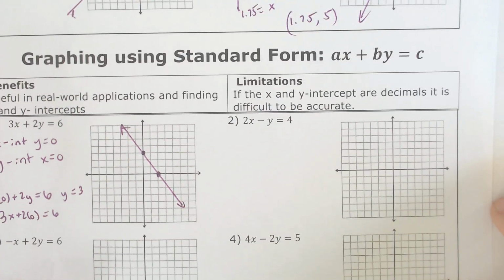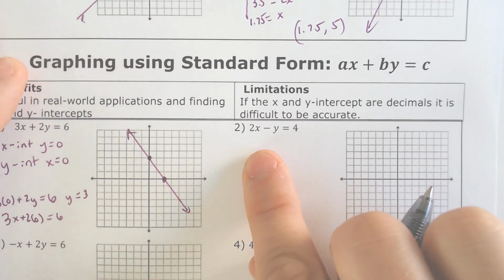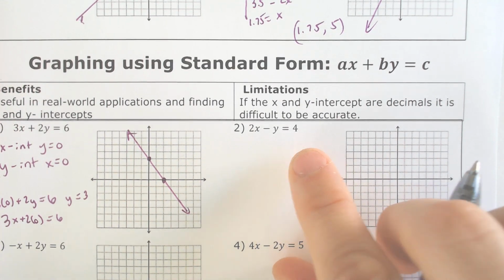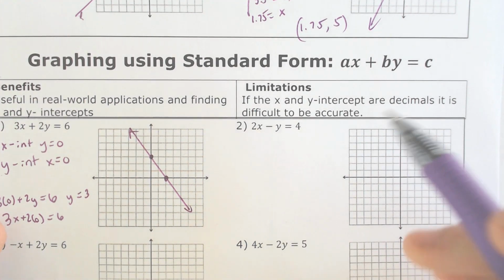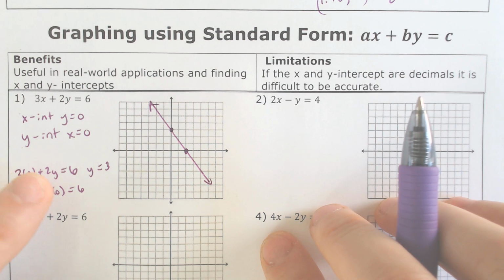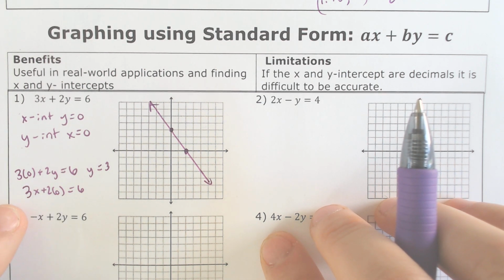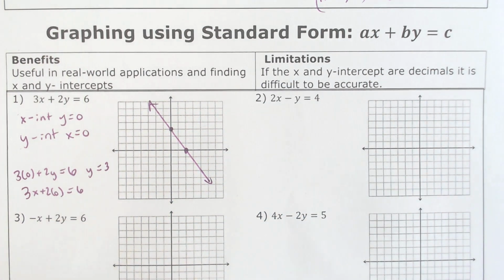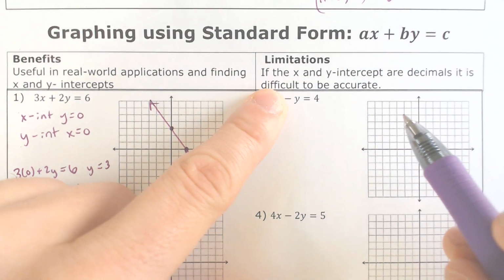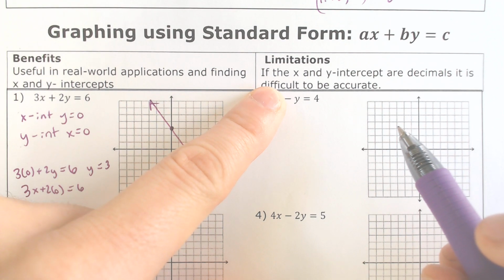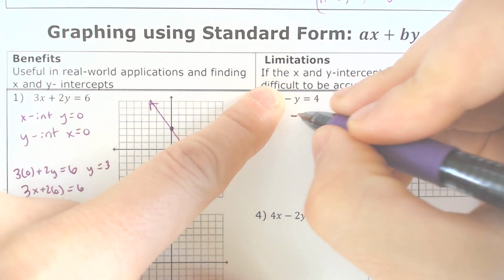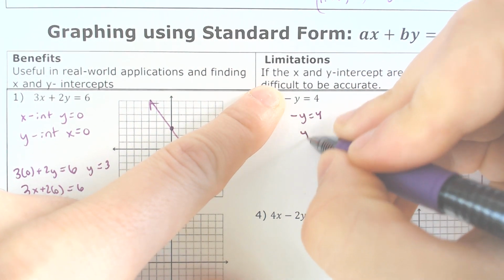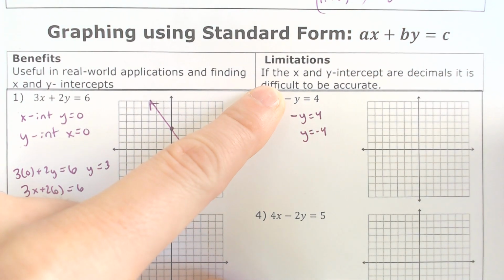Okay, here we go. 2x minus y is equal to 4. Now, if you haven't noticed it yet, one time we had the x terms cancel out and it was just 2y is equal to 6. And then the other time it was 3x is equal to 6. So you can use what I call the cover-up method. If you want to find the y-intercept, you just cover up the x value, and you know that negative y would equal 4, which means the y-intercept is negative 4.